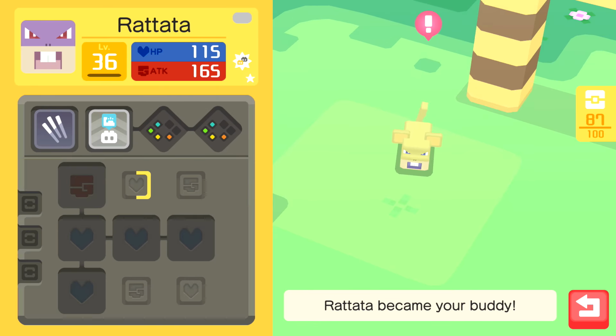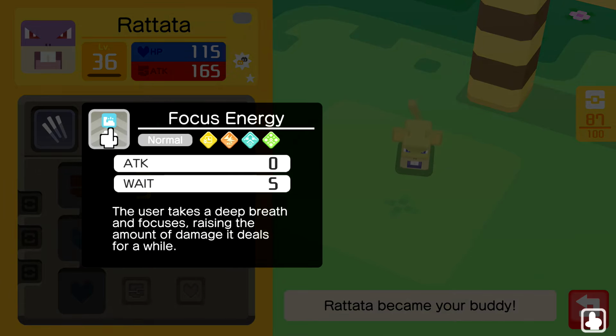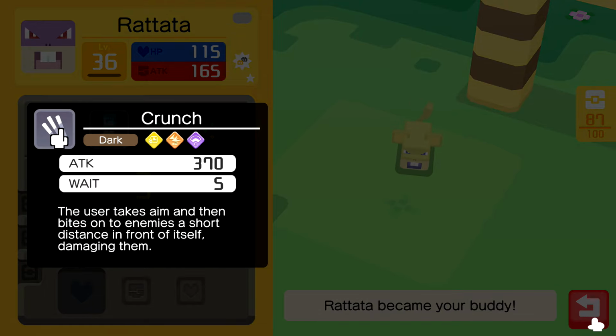Did we just get a shiny? Yeah, we just got a shiny. Just randomly out of the daily Pokémon. We got a shiny Rattata. My second shiniest Rattata, I like it. That's so cool. So what do you have? You have Crunch, which is a dark type move, and then you have Focus Energy. The user takes a deep breath and focuses, raising the amount of damage it deals for a while.